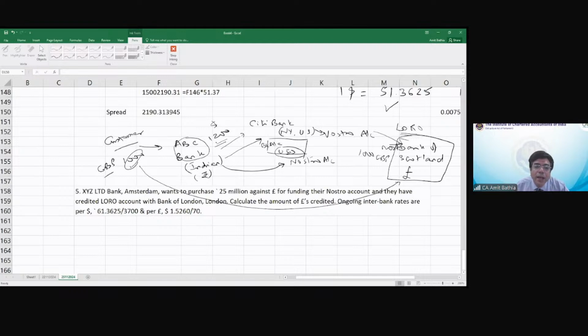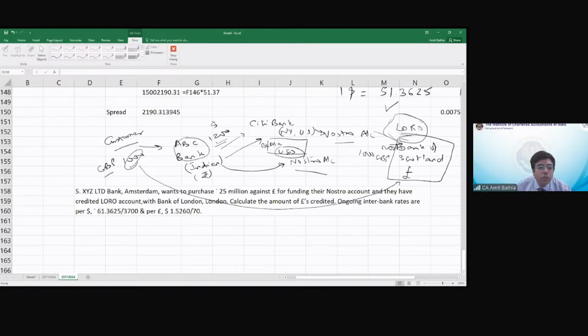Now for an Indian bank, for this Indian bank, for ABC, when I am using the account of Citibank's Nostro account with Bank of Scotland, I call it as Loro account. It is a third party account, right? It is neither Vostro nor Nostro. It is a third party account which I am taking benefit of, from where the payment ultimately will be made. So that is called Loro account there. This is my account, Vostro means your, and Loro means there. Okay? First party, second party, and third party. Is that clear? Yes, sir.